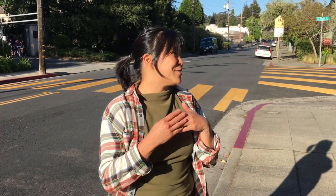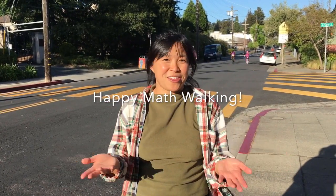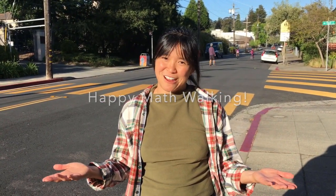That was just two blocks of a math walk, and even in that short distance, we found so many connections. The longer you walk, the more connections you'll find, because math is all around us. It's also a great way to get out of the house, take a break from staring at the screen, and bring life to math and to your day-to-day life. Enjoy it — I can't wait to see all the things that you find in the world around you.